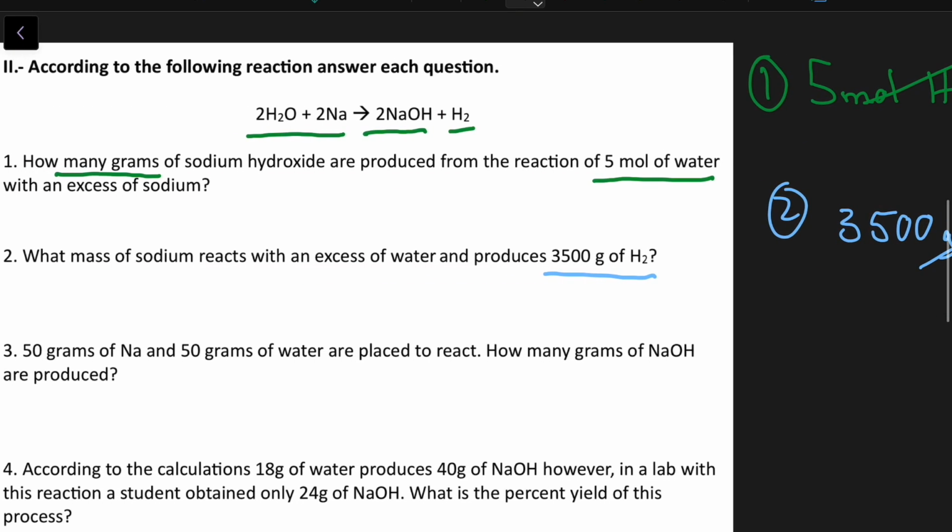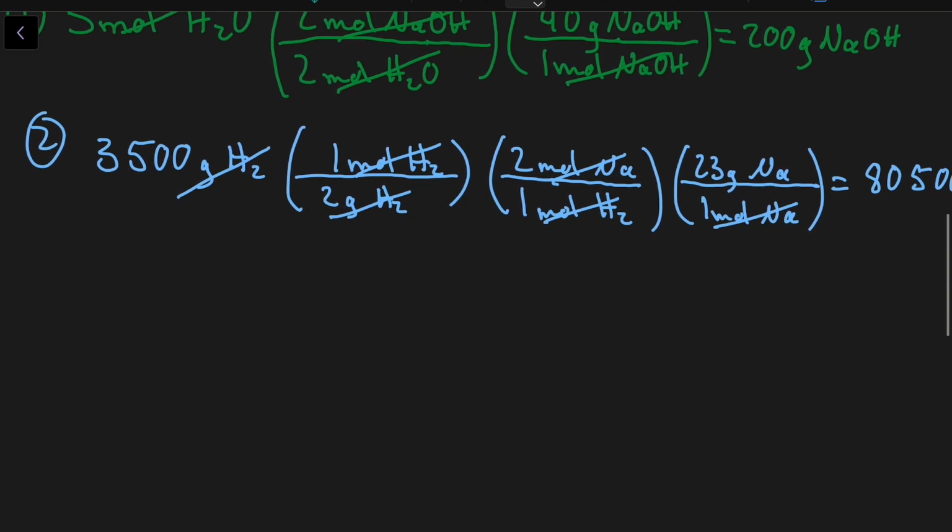Next question is the limiting reactant question. Well, the one involving chemical limiting reactant. So you have 50 grams of sodium, 50 grams of water, and you want to know how many grams of sodium hydroxide are produced. So let's do that. Okay, remember that we have this process in which we calculate the amount of moles produced of sodium hydroxide from each of the two reactants. Then we compare them, we determine which is the limiting reactant, and we continue with the amount of sodium hydroxide in moles that was produced, and we change that into grams of sodium hydroxide. All right, so now that's going to be then the number 3. You have the 50 grams of the first reactant, sodium. You have the 50 grams of the other reactant that was water, right?